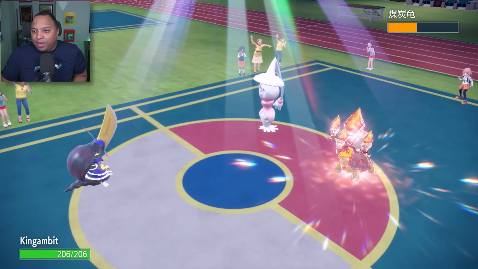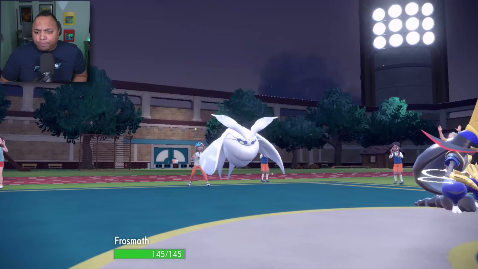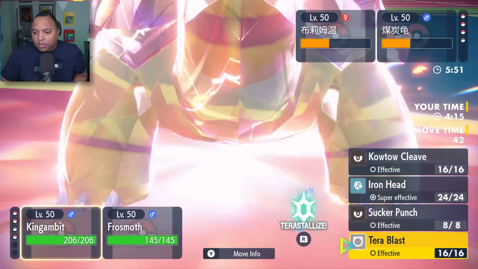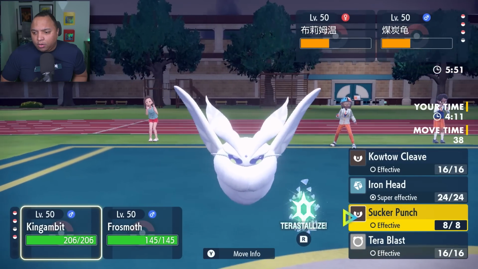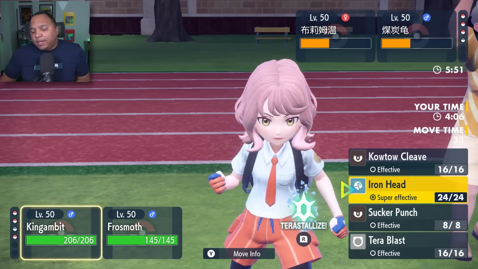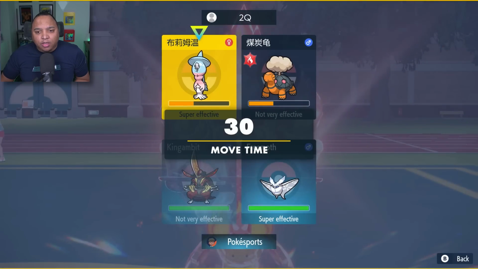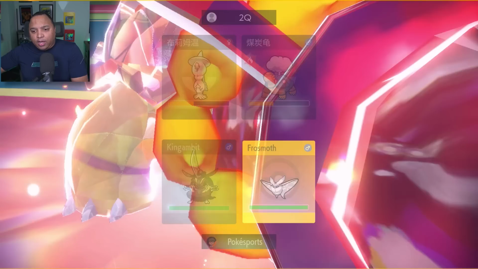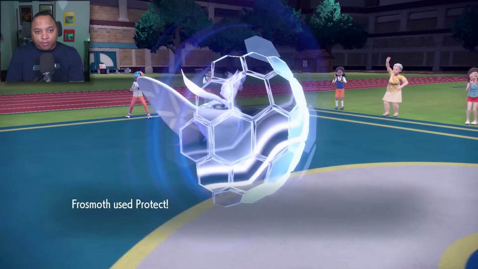It doesn't really matter. I'm gonna bring out the Frosmoth because I can hit protect on the Frosmoth. And then hopefully take out the Hatterene. Should I really just be worried about taking out the Torkoal? Maybe. No, I'm going to hit the Iron Head here. I'm expecting a protect. And then over here, I'm also going to hit the protect. And then next turn, I can always Terrestrialize and, you know, protect myself that way.